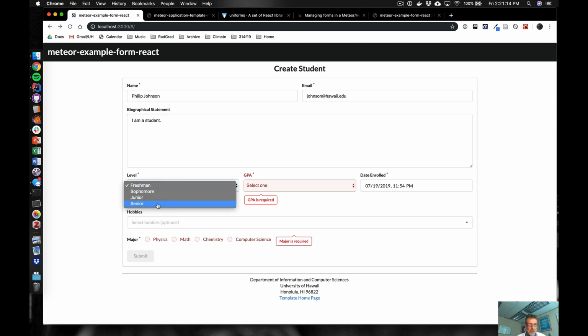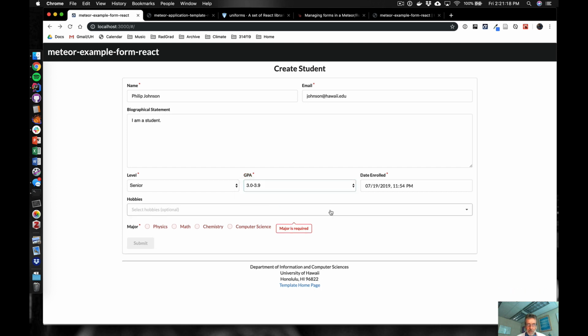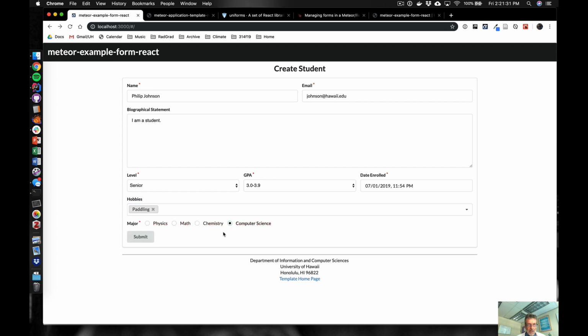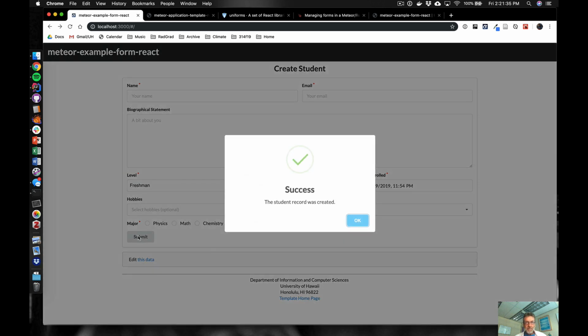But I'm going to have to kind of fib about my level. My GPA, I'm going to give myself a good GPA. Date enrolled, I don't know, let's say I enrolled on this day. And I do have a hobby, paddling. And computer science is a good major for me. So I'll fill out all these forms and click submit.